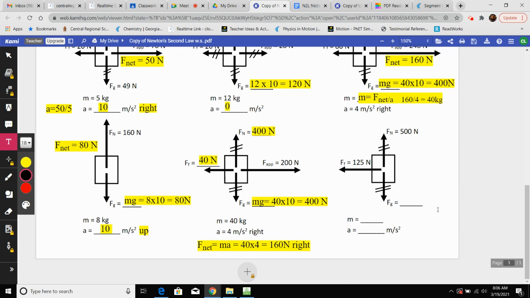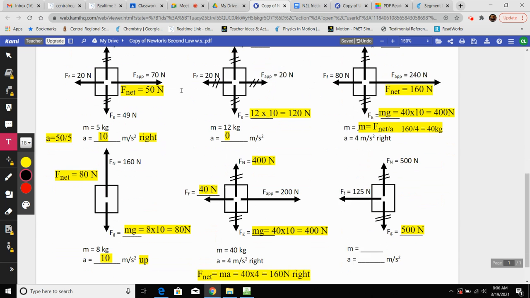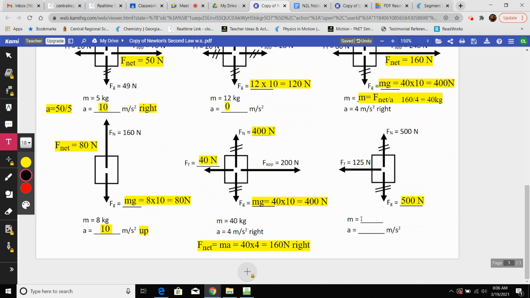All right, bet. This one's make it easy. Just another reverse engineer. You're given normal force. You can see that these two are equal. So normal force is 500. What should the weight be? 500, because they're equal. So I don't even have to do anything. But if I know my weight, I can solve for mass. Weight divided by gravity will give me mass.